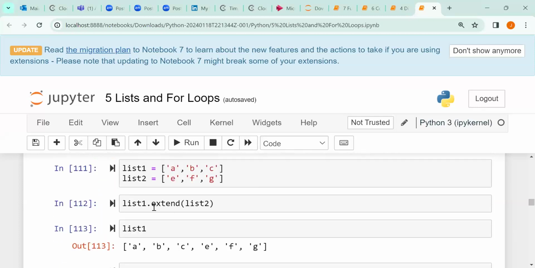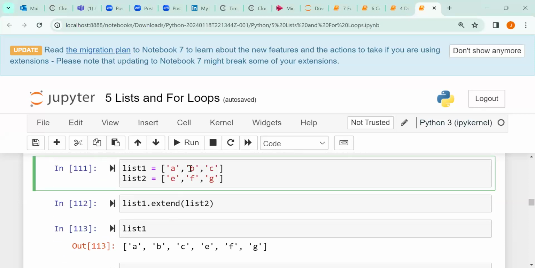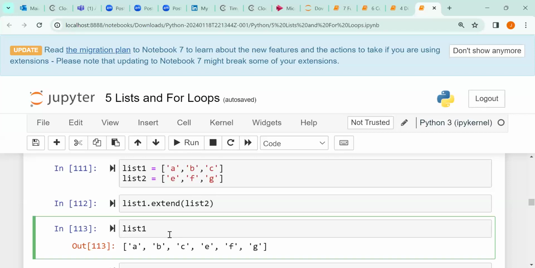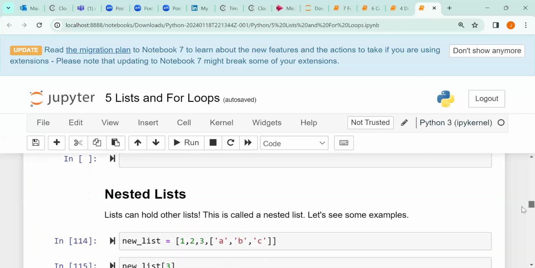So if you have an initial list, and you had different values that you want to add to that list, you can just add the rest to a list. I think someone had asked when I was explaining append, how do you add multiple values? So you can add everything to a list and then use extend. And then when you check your initial list, you would see that it has been updated.